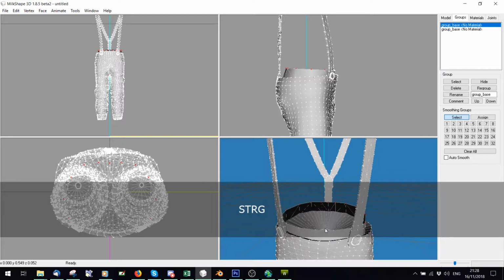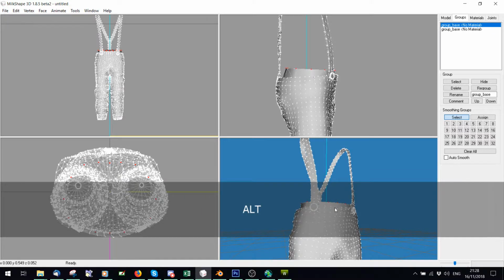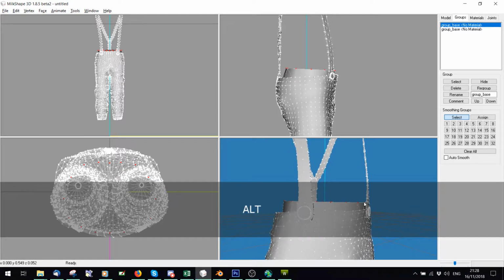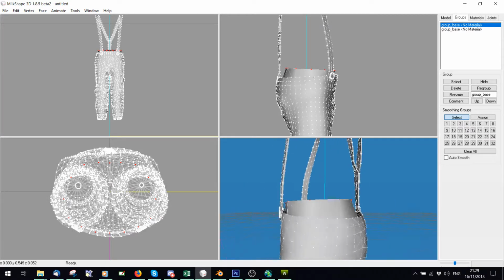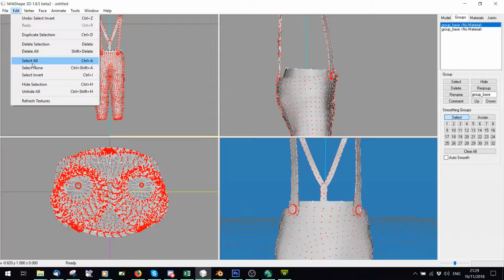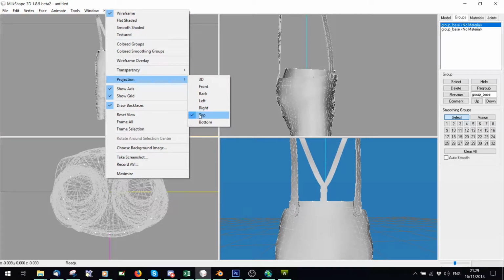So again, Shift and Alt. Make sure you only select these bones. Make sure both the groups are also visible, the EA one and your mesh. Right, once you have it, go to Edit, Select Invert, Edit, Hide Selection. This means that only the vertices around the seam are visible. I usually do have a window here, which is projection as top, and it has wireframe ticked and wireframe overlay unticked, so I can see.